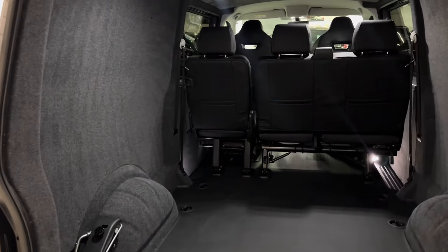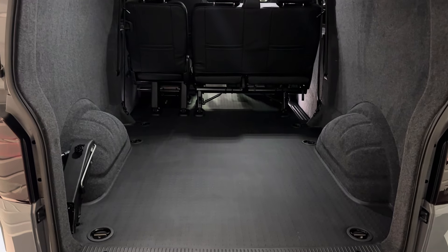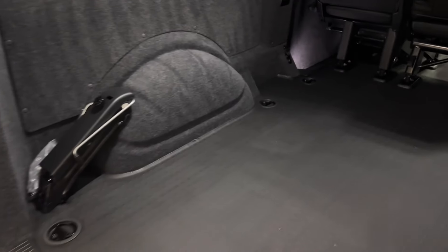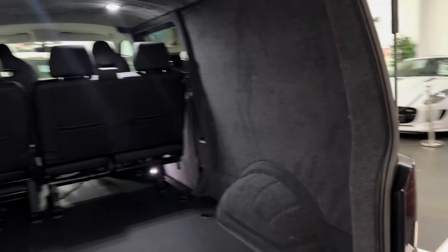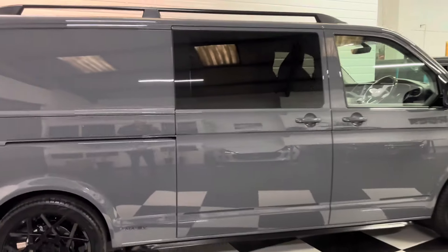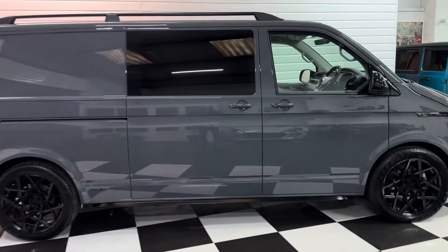Huge boot area — load area, I should say — in the long wheelbase. It's 40 centimetres longer than the short wheelbase, which when you add in the height of the area as well gives you a really good bit of extra volume if you need to carry a lot of stuff. Plus you've got all your tie-down points should you need to store anything in there like a motorbike or a bike, for example. Nicely carpeted everywhere — we can add sound and thermal insulation at an extra cost if you want that doing. Sitting 30mm lower with the styling kit on those wheels gives you a really sporty stance, and as mentioned it's got the twin sliding doors so super easy for access either side.